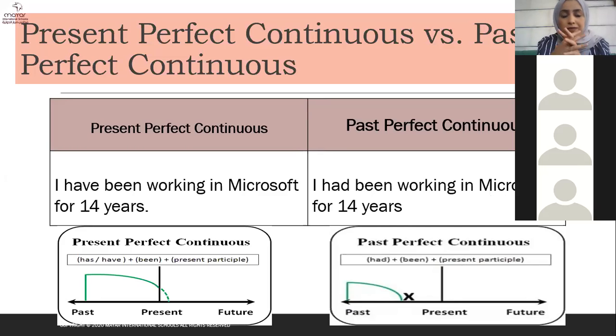I don't have it here, but I want to say it to you guys. Now, what if I said, let's say I'm using present perfect simple, I have worked in my art, for example, for 5 years. I have worked. Immediately you would understand the same thing. Because remember when I told you that the present perfect continuous is really close to the present perfect simple, but the idea is that this tense highlights duration. So when I say, for example, I have worked in my art for 5 years, you will understand that Miss Rima started until now she works in my art.